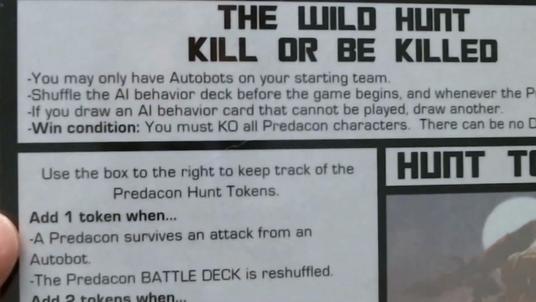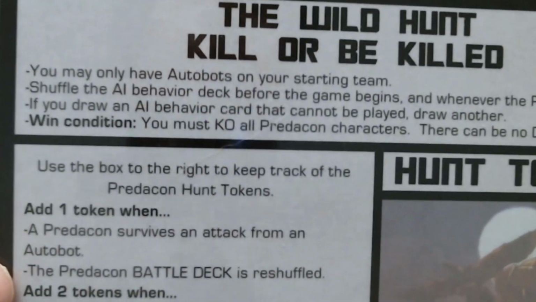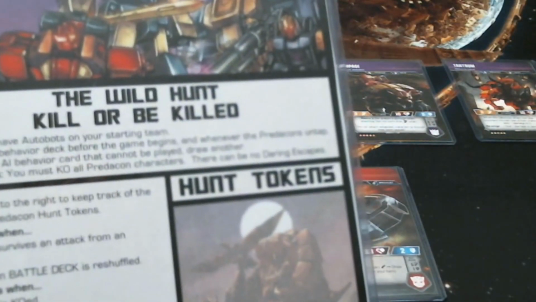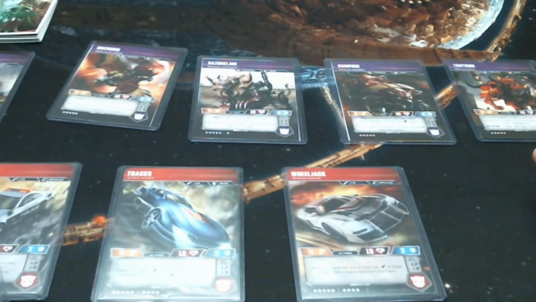They get 1 token if a Predacon survives an attack by an Autobot. They get another token if the Predacon battle deck, not the AI deck, the battle deck, is reshuffled at any point. There are a number of different bold effects, plus there's 5 characters. With all of the attacks and defending that they're doing, that should happen.